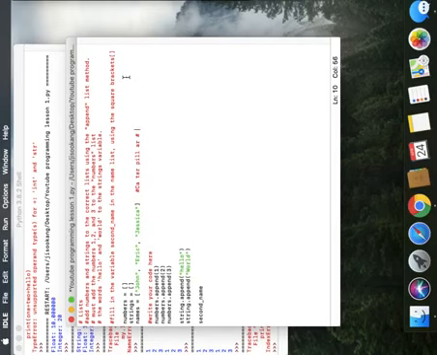But in this code, we count from 0. Okay. So let's put 1 here.